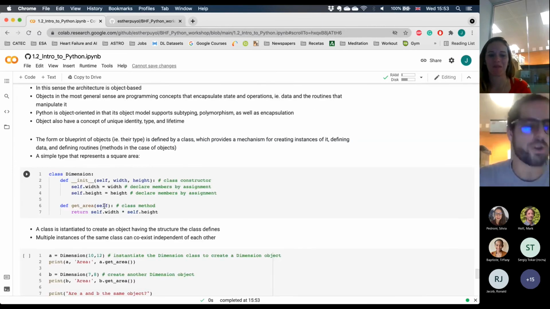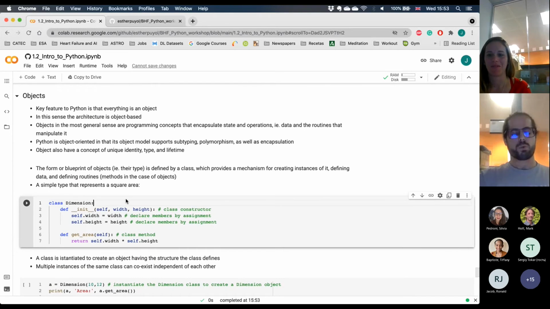All right. Yeah, so I was saying that what we work with when we're working with Python is classes. And a class is basically a set of rules and definitions that allows you to work with some simple units that can have some properties, which we can see here within the class dimension as an example. And the properties in this case are width and height. So you can think of some figure, some shape that has a width and has a height. And we use what we call a class constructor.